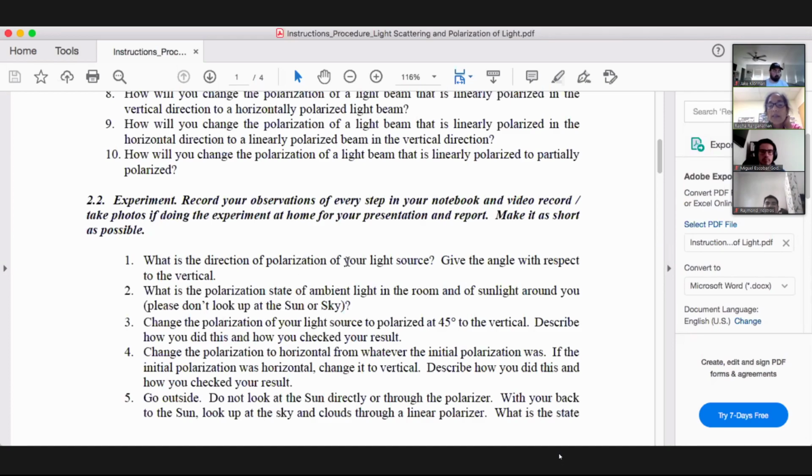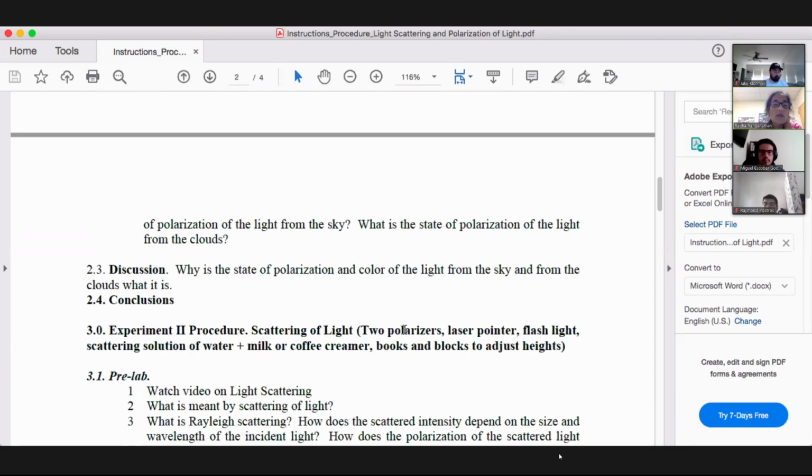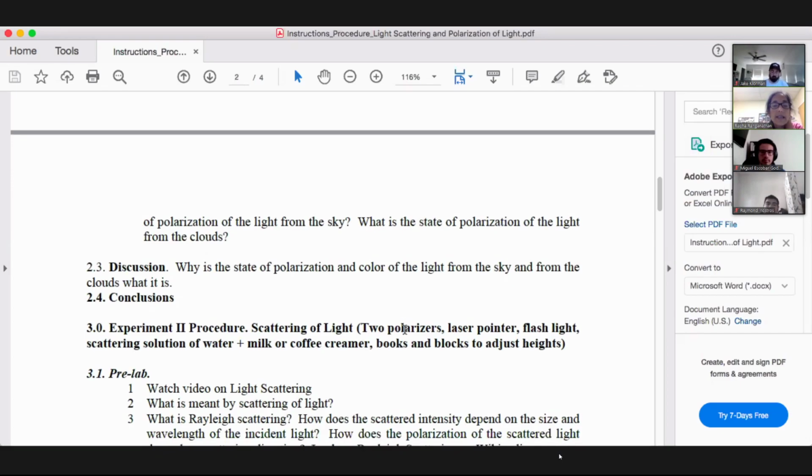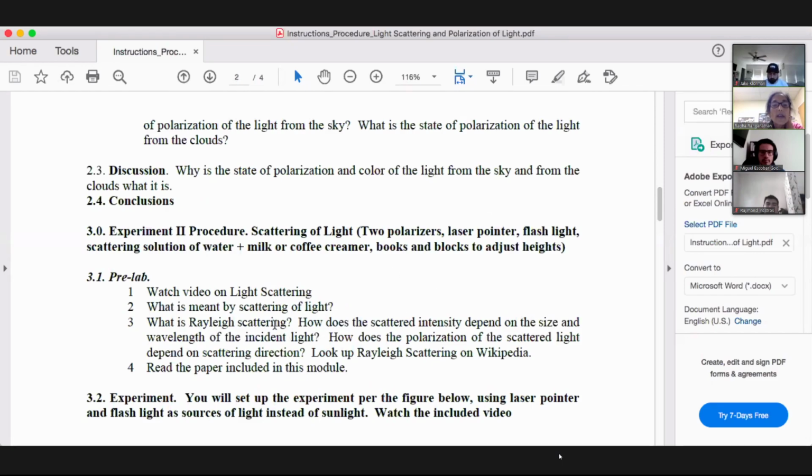What is the direction of polarization of your light source? How will you determine? You've answered that in your pre-lab. You'll come here with this answer and the video together. You will be able to do all these experiments. So that is the first experiment, which you can finish in one class, and you can also get started on the scattering of light experiment. So all that we will talk about in the beginning of the second class on Thursday. We'll again talk about the experiments that you will do and then what you will do for the next time.